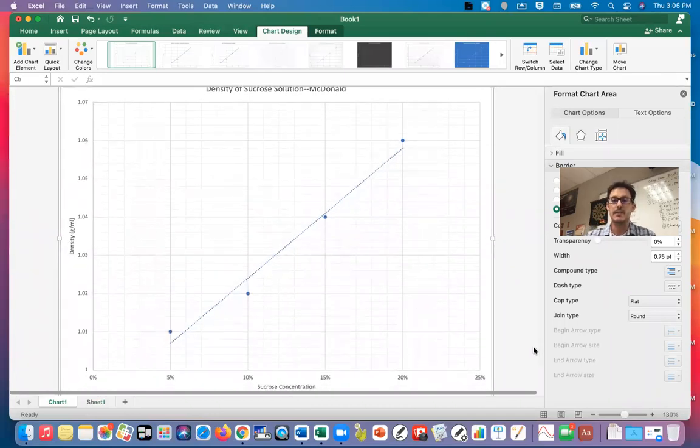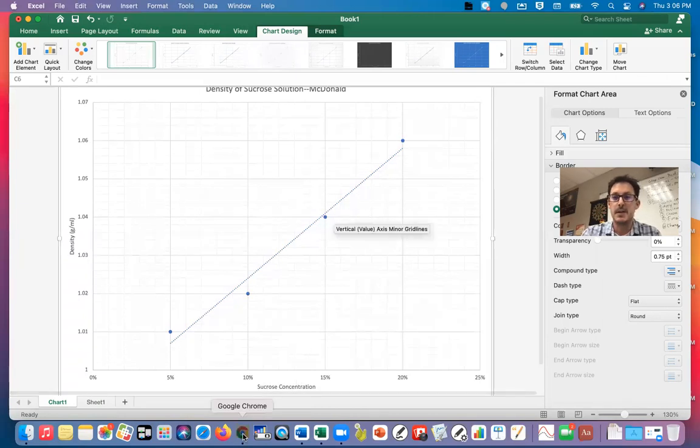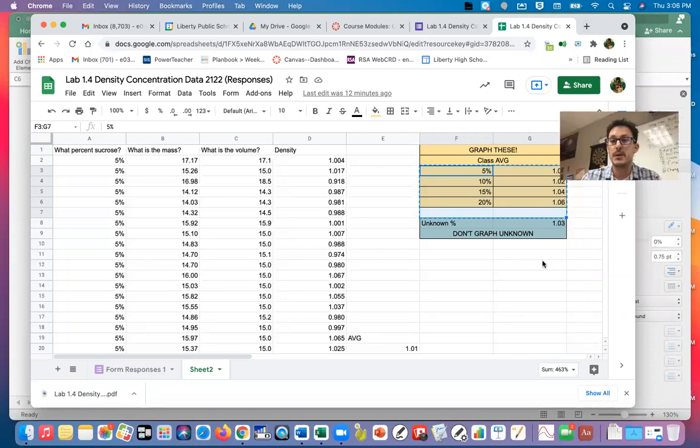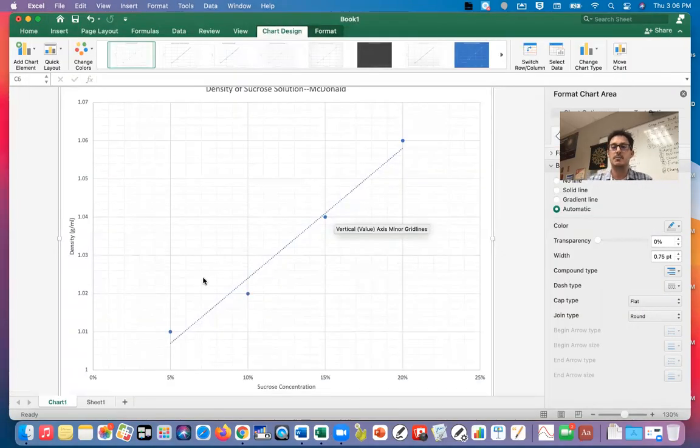Here's the next thing we're going to do. We have a nice trend line. Now we want to find our unknown concentration. So you might have to go back if you didn't write it down. I'm going to go back here and look at the data. The data tells me that our unknown density was 1.03. So we're going to go back to Excel and figure out how to read our graph when the density is 1.03. What would the concentration be? Okay, so you should know already from graphing skills, if I follow this 1.03 line over here, and then I follow it to the trend line, and then I come straight down, that could give me a good reading for what the percent of our unknown is.